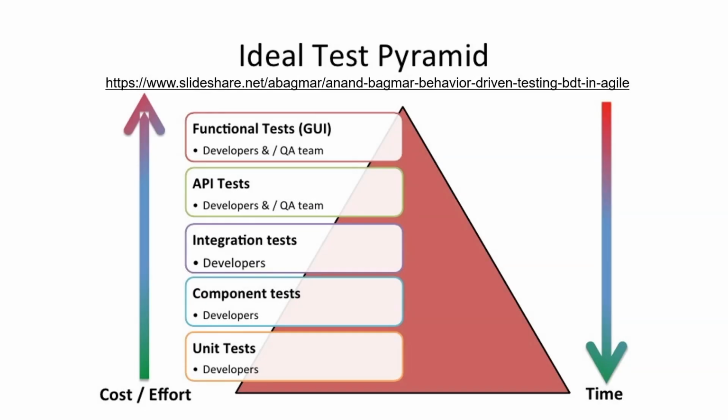Whenever we think about testing, we have this test pyramid. And at the very top, we have functional testing. Functional testing is very expensive and requires a lot more tooling. You're testing a lot of things and there's lots of dependencies within your tests. So one small change anywhere within your stack could break a functional test and require reworking it.